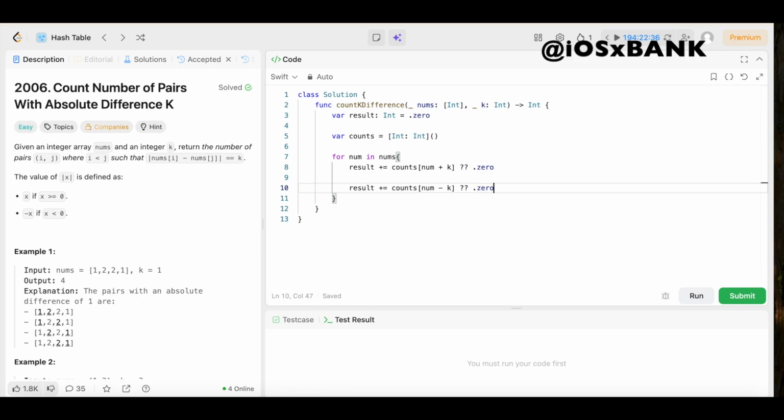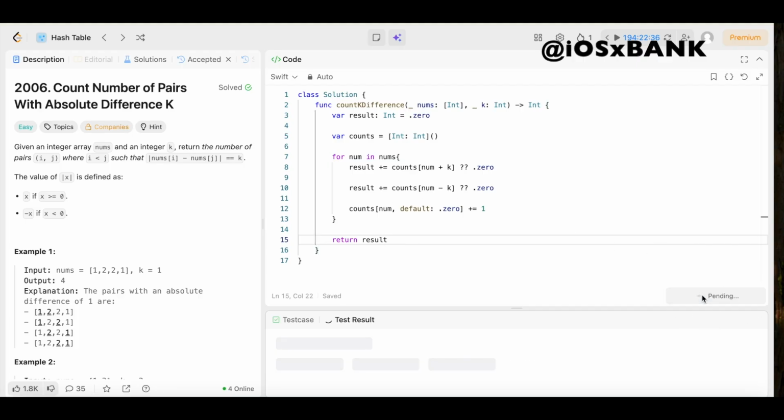Now we're going to record that we've seen the current number, so we're going to come underneath this and say counts square bracket num, comma default colon 0, come outside of that, plus equals 1. So each time we see num, we're going to add 1 to this default count. Boom. Now all we need to do is return the total number of pairs whose absolute difference is exactly k, by coming right here and saying return result, y'all. Boom, that's all she wrote.